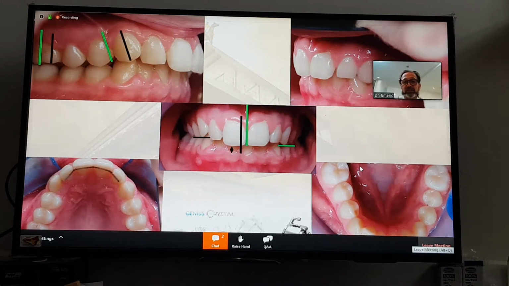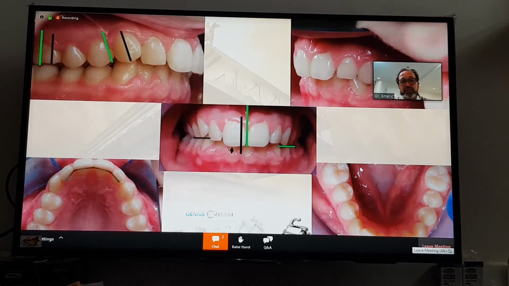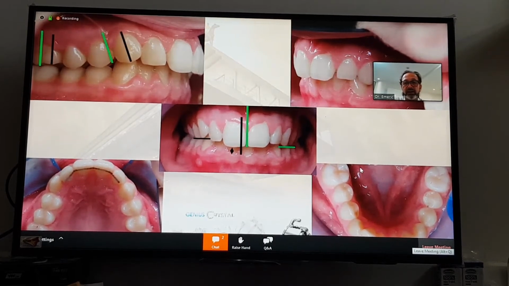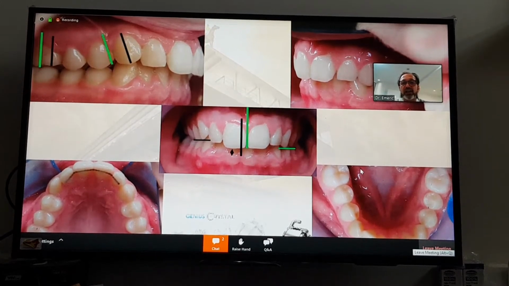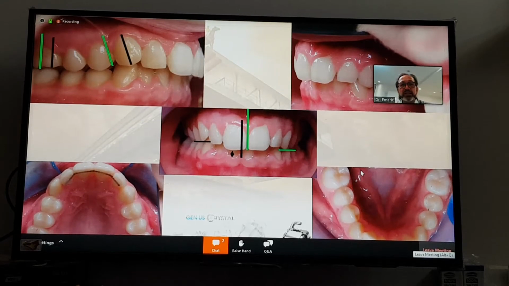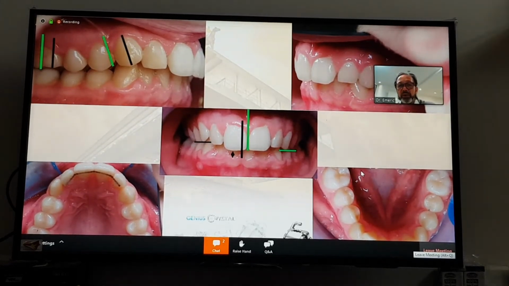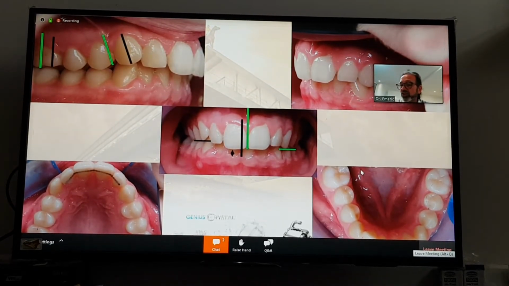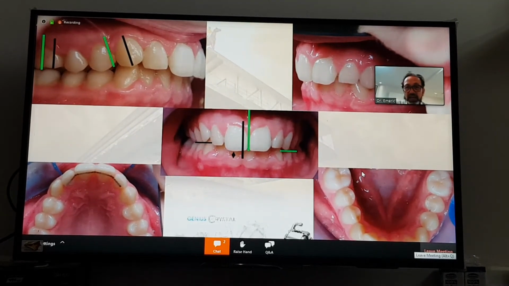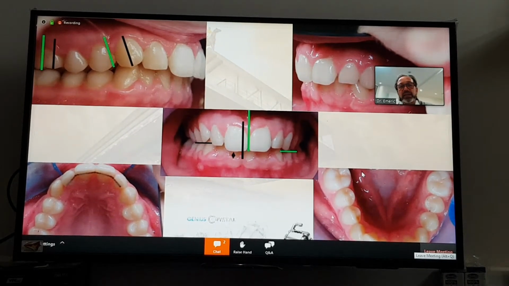And look, there's a difference of level between the upper right canine and the upper left canine. This is not okay. You can call it, if you wish, a cant of the occlusal plane, but this cant of occlusal plane is not a skeletal asymmetry. It's very easy to understand.